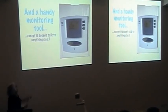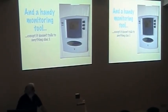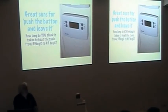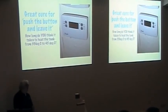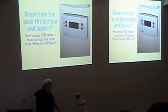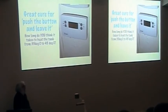But what it is, effectively, you've got a little button there which allows you to cycle through the readings from the three temperature sensors. It's great for discovering whether there's enough hot water in the tank to have a shower. And the other thing is it's a really good cure for, you know how, if you've not got instant on hot water, you'll be used to the "it's not hot enough for a bath, hit the button, wait for an hour." Except it only actually takes about 10 minutes to get a hot tank from 35 to 45 for a shower. And you're wasting energy for the other 50 minutes.